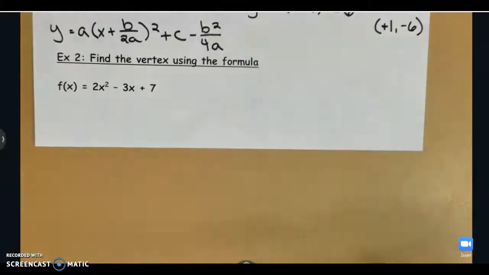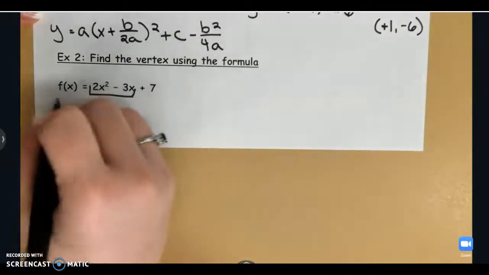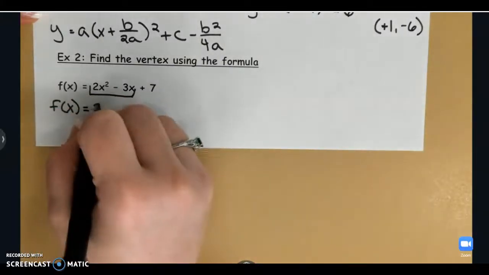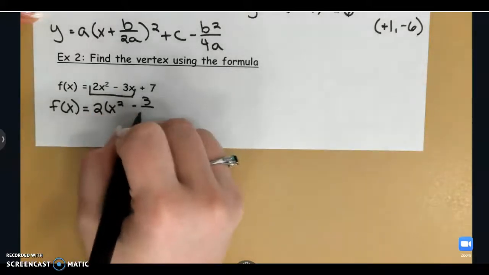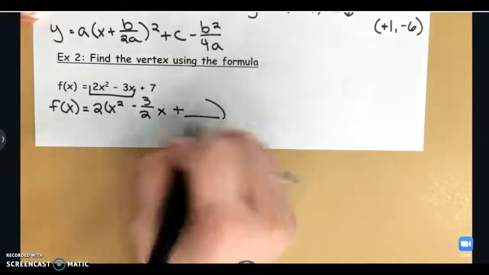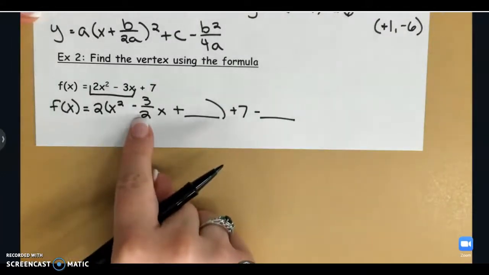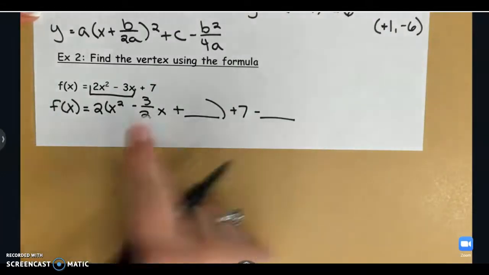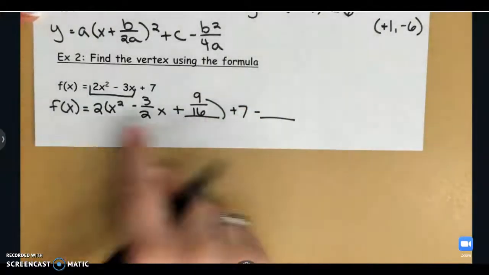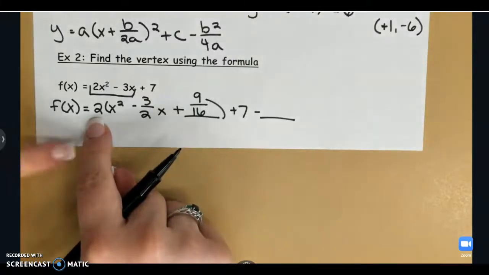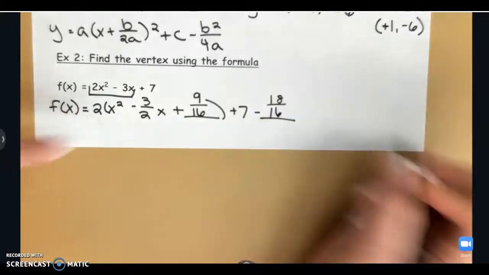So let's practice that again. I want to complete the square here, so I'm going to factor out that 2 first. Now remember, if it does not evenly divide by the coefficient of the next term, we're going to leave it as a fraction. And so whatever I add inside, I'm going to have to subtract outside. So I half the middle term. Half of 3 over 2 is 3 over 4. That squared is going to be 9 over 16. Now, remember, I factored out a 2, so what I'm going to subtract is going to be 9 over 16 times 2. So that's going to be 18 over 16.